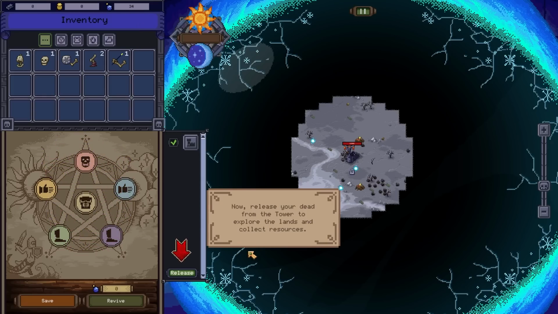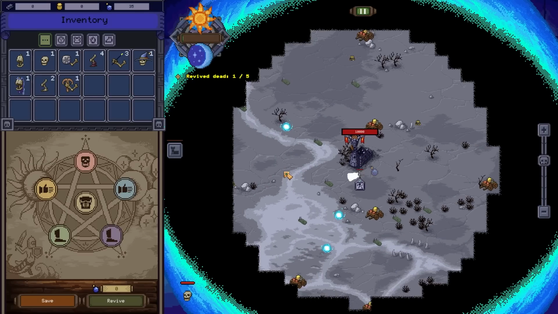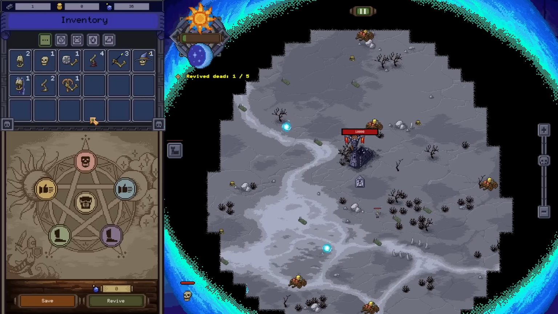Now release your dead from the tower to explore the lands and collect resources. Most of these things are resources early on. Kind of reminds me of Hom, honestly, the graphical style of the map. Collect an army. Assemble and revive 4 more dead. Experiment with combinations of body parts to see the results. Because you can end up finding secret recipes, or you can just find recipes that you think are particularly good.